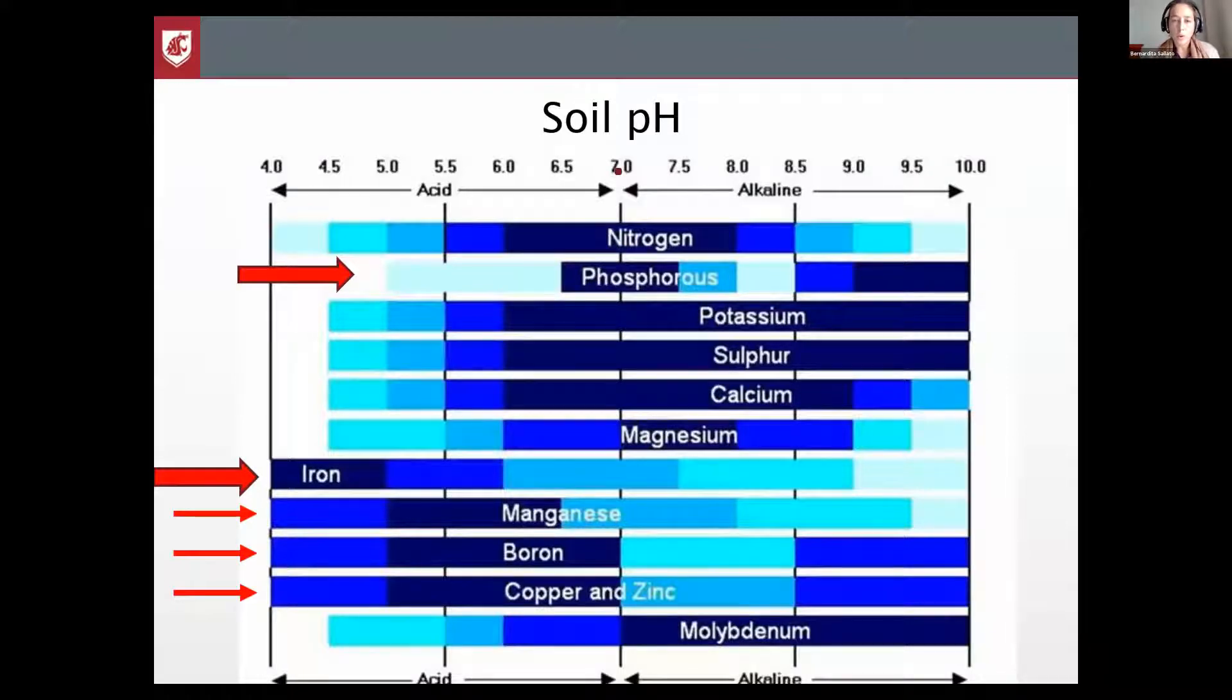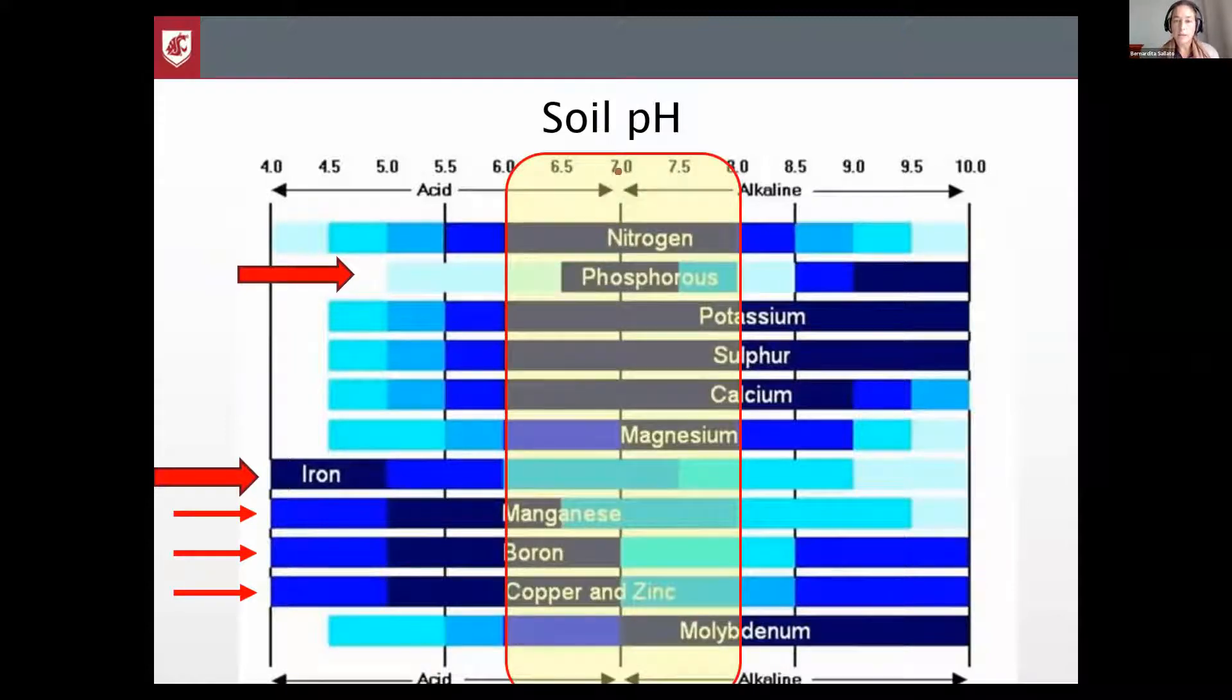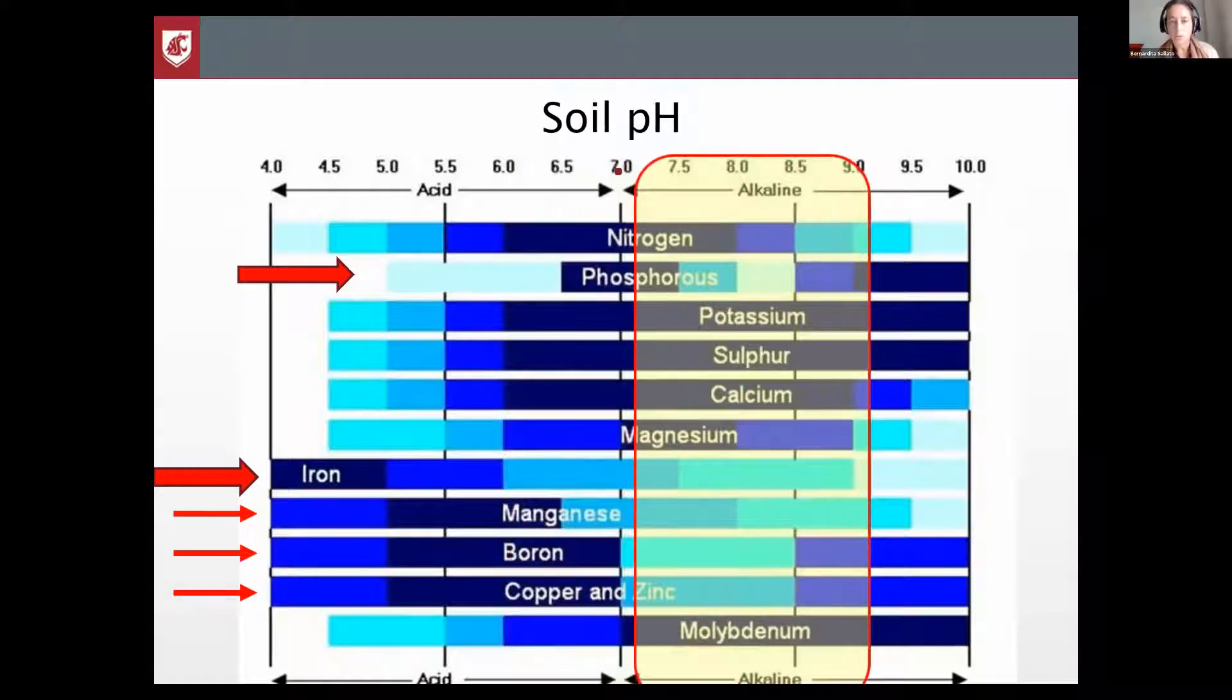Now I'm going to start focusing on those factors that are very important in our soils in eastern Washington. One of them is the soil pH. Soil pH can affect the nutrient uptake in two ways: one is because the roots are more comfortable within a pH of 5.5 to 6 or 7, but also because the nutrient availability changes in different pH. You can see here that most of the nutrients are available within that range of 6 to about 8. Now, in our soils in eastern Washington, where we have our larger production area, a lot of our soils are within the range of 7.5 to 9.